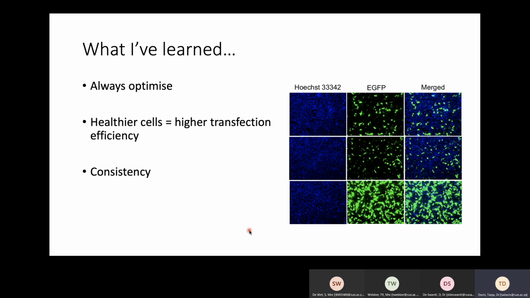Rather, if you can transfect something that also has a fluorescent marker, after the transfection, you can quickly fix them, stain them with something like Hoechst or DAPI, and then you can see how many cells you have, and how many of them are actually also expressing your plasmid. So this makes transfection a lot easier and a lot simpler to optimize. And then also, you can use this image as your positive control to show that everything's working as it should.